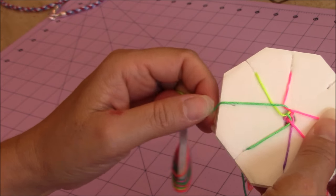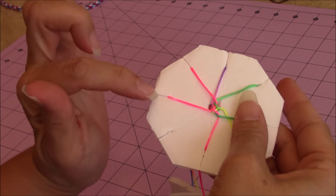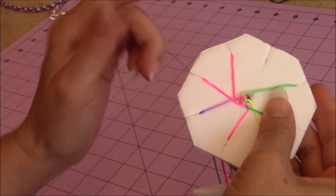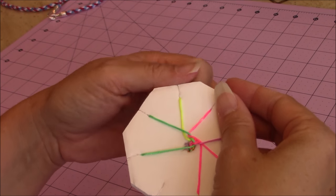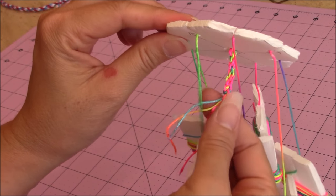And all you're doing is just going around and counting up, 1, 2, 3, and folding over into the empty space. And it creates this beautiful cord.